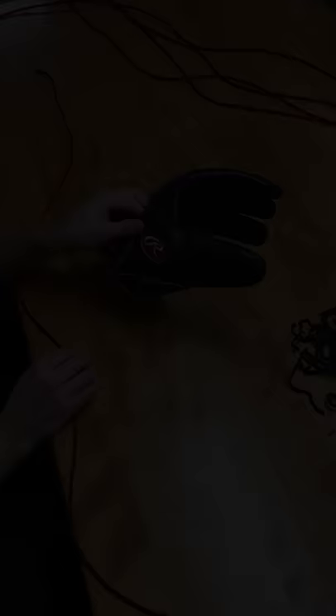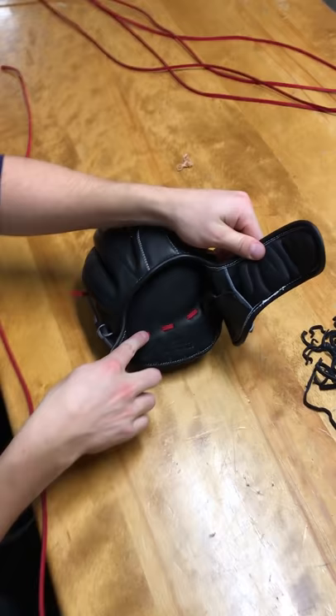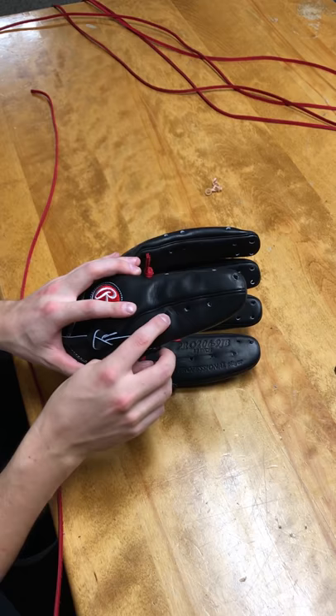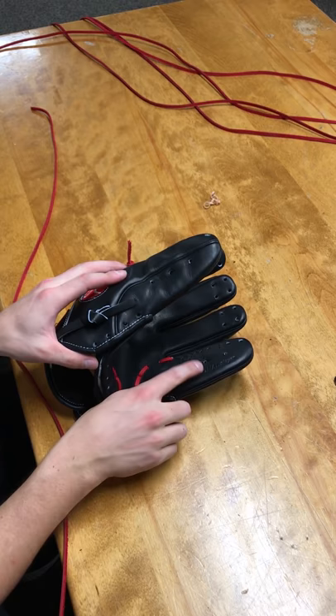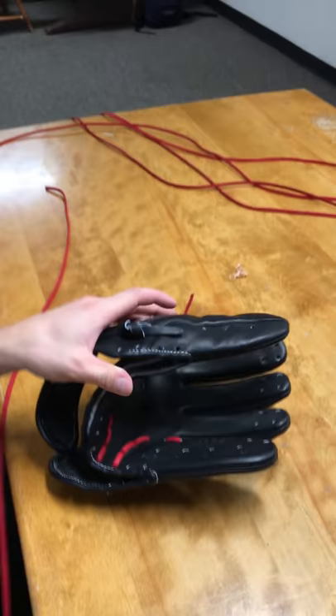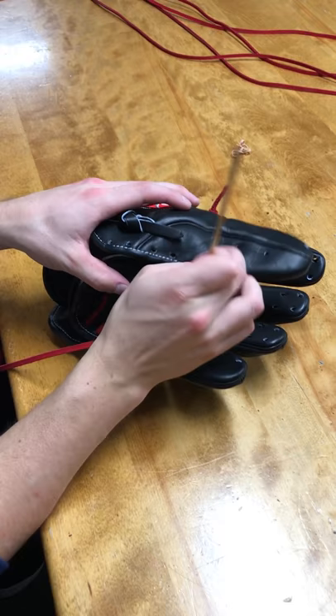Now that you've installed the palm lace on the glove, you've put a backbone into your work. Flip it over and you can see the rough side of the lace should be in the palm, and the smooth side should be on the palm lining shell area. Once you've put this lace in, make sure your thumb and pinky can still be accessed. The pinky doesn't need to go into the stall, but for this thumb style you'll need to get into the thumb stall. Sometimes the best way to start is by doing the loop first — I often like to do the exterior one and then go back and hit the interior one.